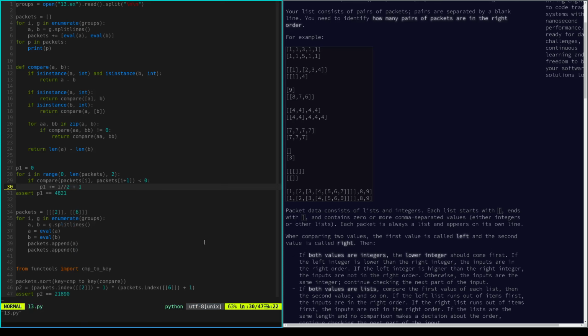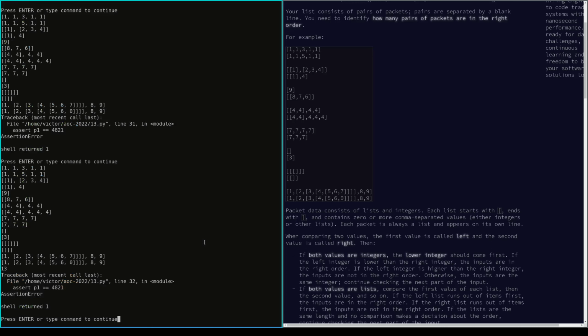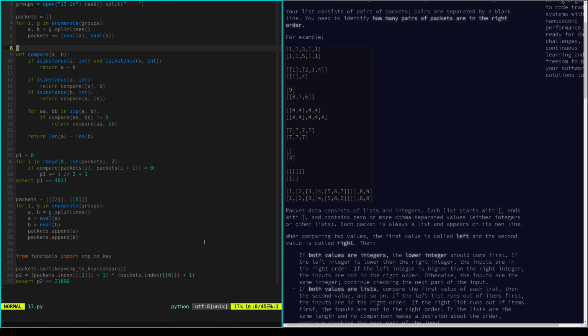I divided the 2 plus 1. Okay, is that what we want? Print p1. 13. Oh, now the assertion is wrong because we are not running against the input. Okay, now this works. So there was just some fixing we need to do with the indices here. So here we could of course simplify this. So another way of doing this is instead of I from here to here every 2, we could say this, and here we have 2 times I, 2 times I plus 2, and here we do I plus 1.